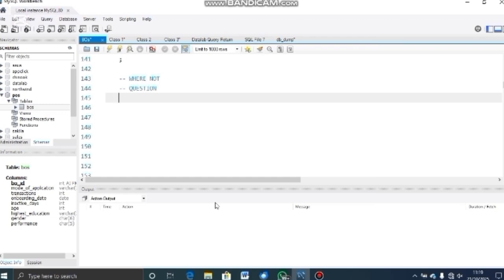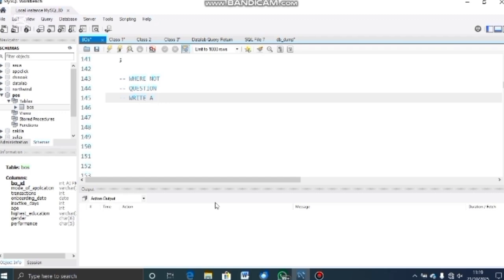For instance, in the previous videos I've done, I said where is used to filter records from the table. Normally when we want to see only male records from the table, we say select all from the BOS table where gender equals male. In this case, where we are using where not, you are going to negate what you have said in the where statement. You want to see only the male using the where not clause. This is how to do it. We're going to be seeing it in this video with this question.